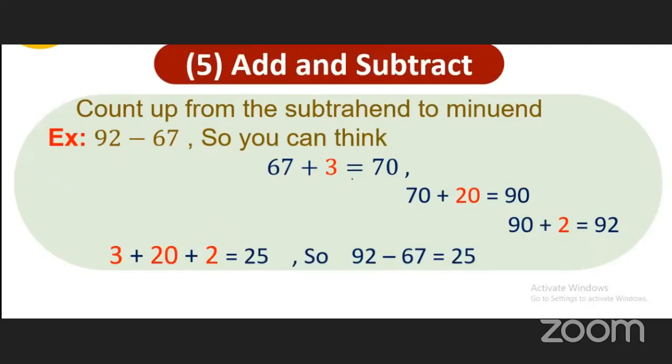طب ليه أنا عملت كده؟ عشان أخليها 70، accurate number without remainder، وعشان ما تقلش على نفسي وما صعبش على نفسي. فأنا كده عملت إيه؟ Jump 3 to get 70. وبعدين ال 70 added to what؟ To 20. طب added to 20 ليه؟ ركز كده معايا. مش المفروض أنا عندي دي 92؟ يعني أنا هنا هضيف 20 على ال 70 عشان أوصل لمين؟ لل 90. وبعد كده هزود كمان إيه؟ 2.